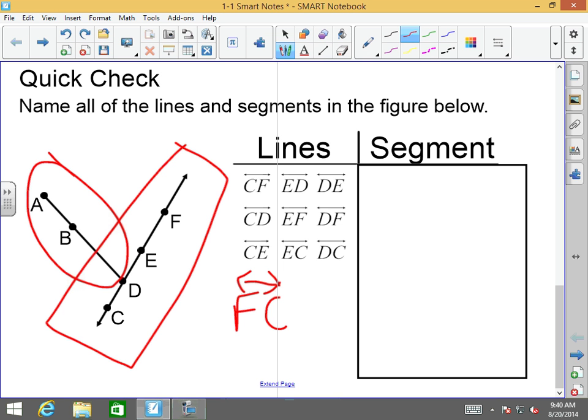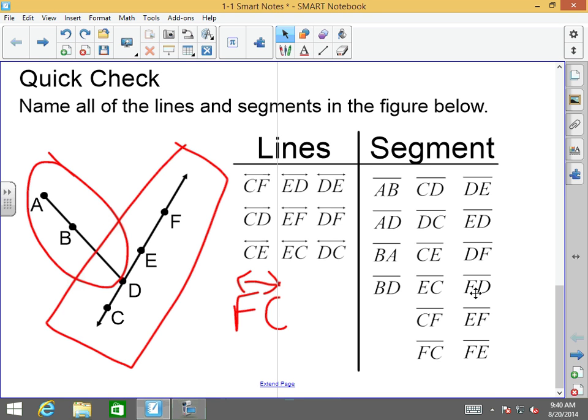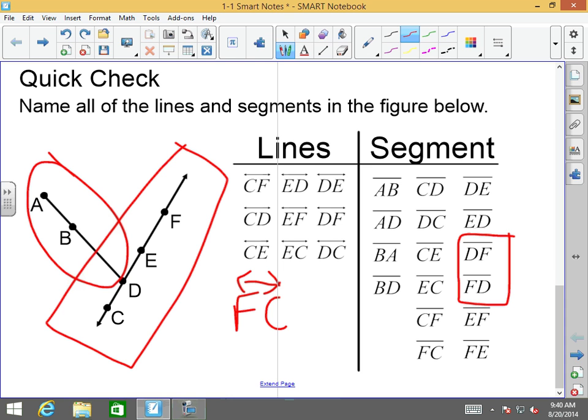What else can be a segment on that line, CF? CD or DC? Does that make sense, guys? You guys with me here? Those are all the segments we got here. A lot of segments on this one because there's a lot of different combinations. But remember, as someone so eloquently put, DF is the same thing, guys, as FD. Why did you write it so many ways then, Mr. Moore, you may ask? Excuse me.